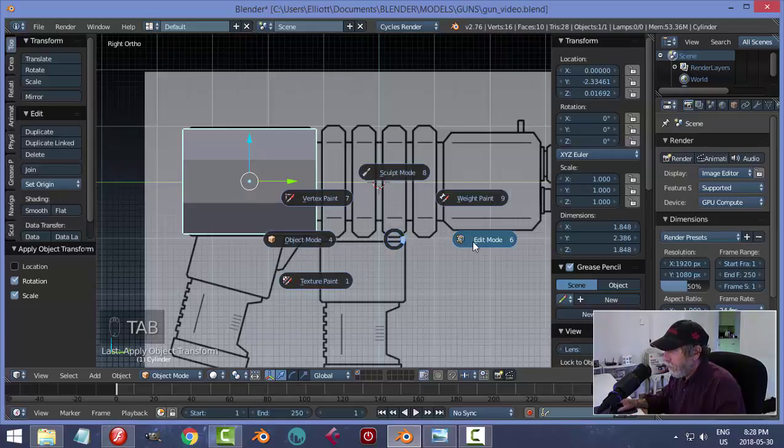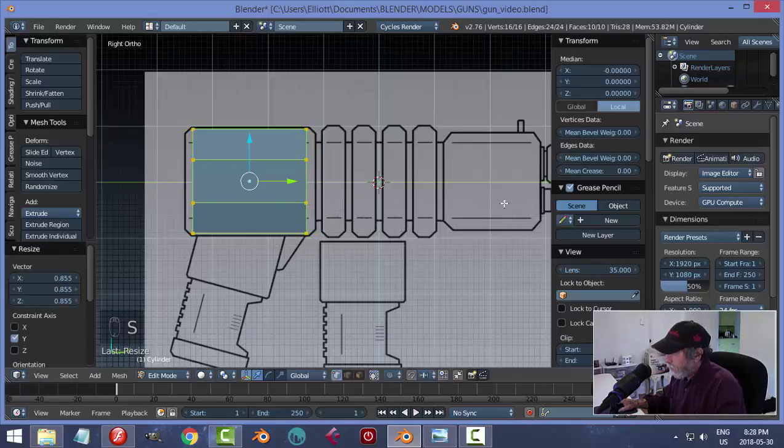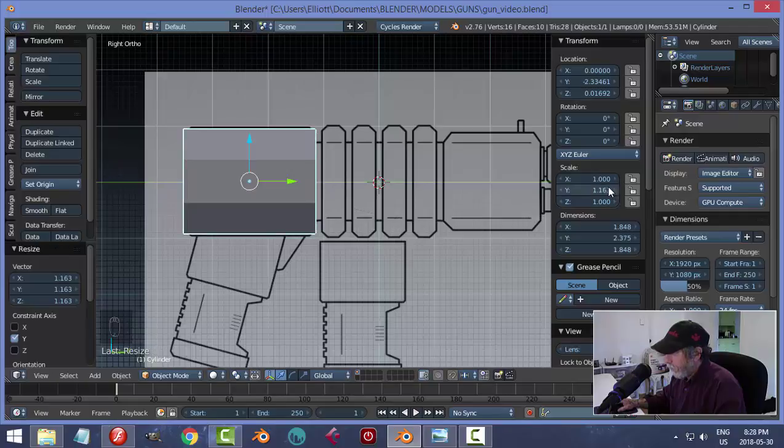Now watch this. Let's go into edit mode. I know it changes for that. Don't worry about any of these colors or anything like that. I'm going to scale this though while I'm in edit mode. All right. I'm going to do the same thing. SY. I'm going to make it shorter. All right. Let's go back to object mode and look. Those numbers didn't change. Let's do it here. Okay. Scale in the Y. Right back out to there. Look, the numbers changed. So I want to get those numbers back to one.